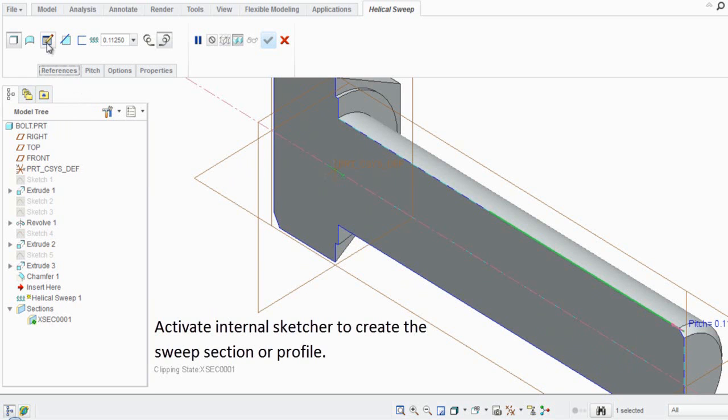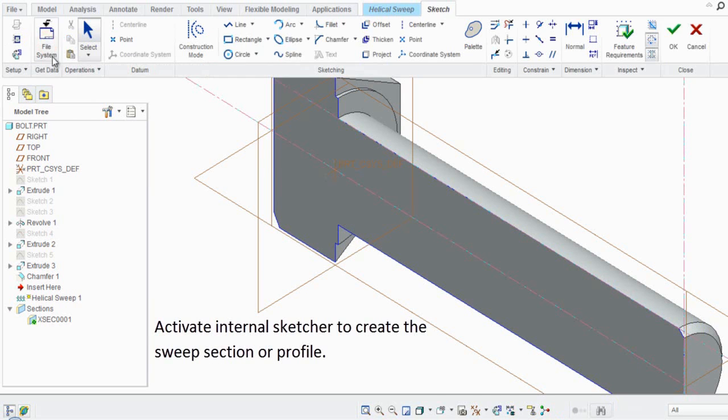Activate internal sketcher to create the sweep section or profile.